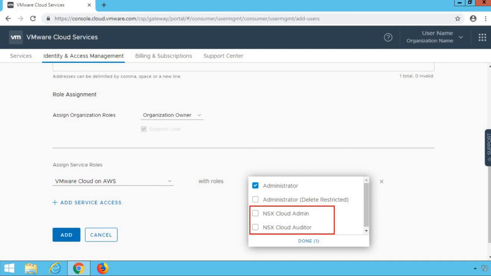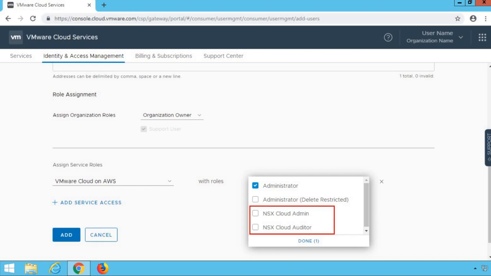The only difference between NSX Cloud Admin and NSX Cloud Auditor is that the auditor will only have read-only access. The auditor can view the network and security services and look at the policies we have defined as part of our network configuration, but will not have access to create or modify those policies or network services. Whereas the NSX Cloud Admin user will have all the privileges to configure networking policies such as firewall rules, VPN sessions, creating NAT rules, and so on and so forth.